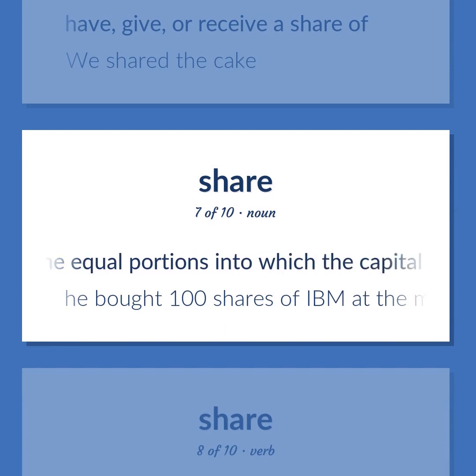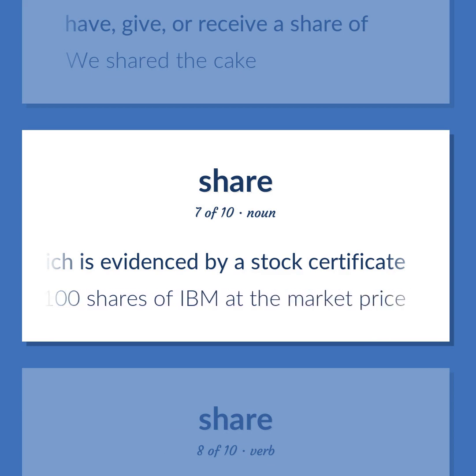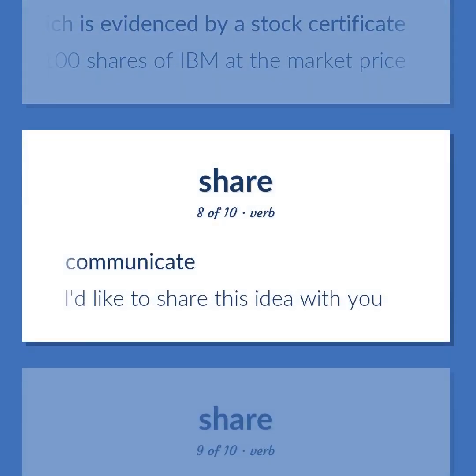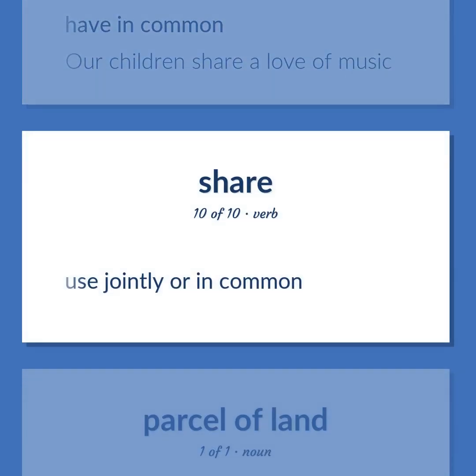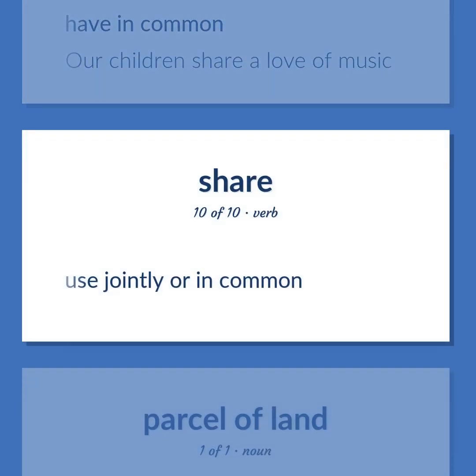Any of the equal portions into which the capital stock of a corporation is divided and ownership of which is evidenced by a stock certificate. He bought 100 shares of IBM at the market price. Communicate. I'd like to share this idea with you. Have in common. Our children share a love of music. Use jointly or in common.